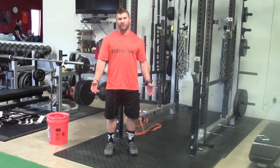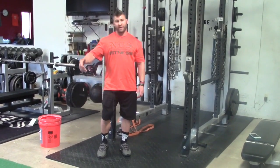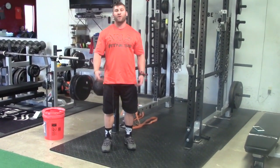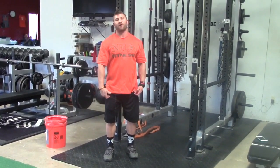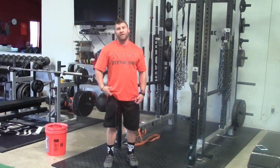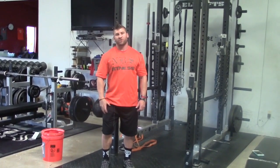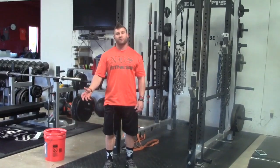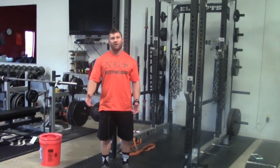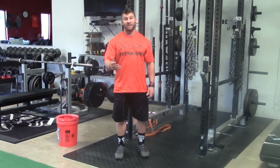So why do we need to externally rotate? One of the reasons we externally rotate is, especially in a squat, when we go down into a squat position, if we don't externally rotate, our femur is going to be pushed up into that ball and socket joint in our hip. You have a lot of bony structures on the surface of that femur. So when we externally rotate, it moves those bony structures out of the way and it creates space in our hips so that we can get lower.